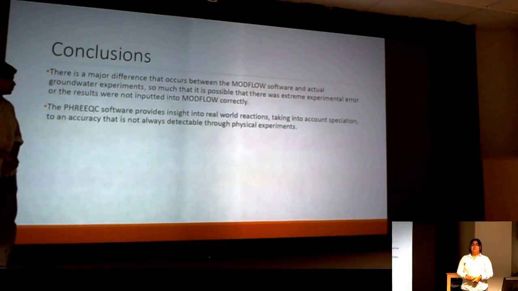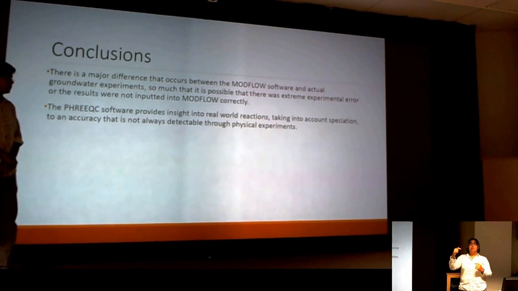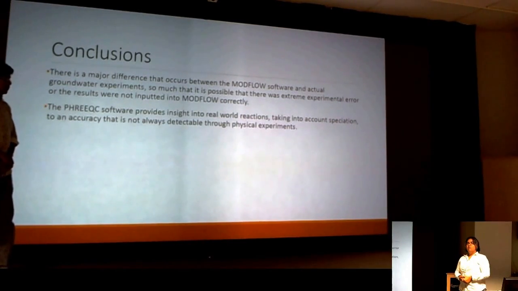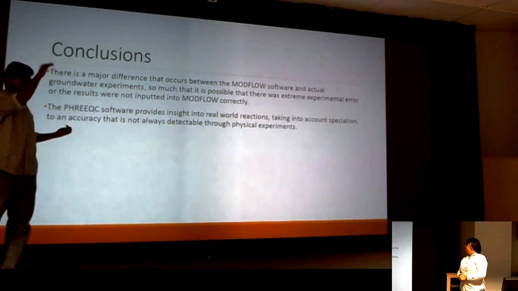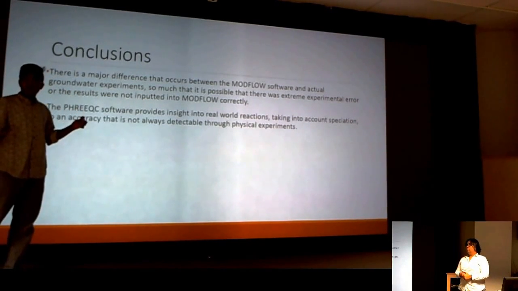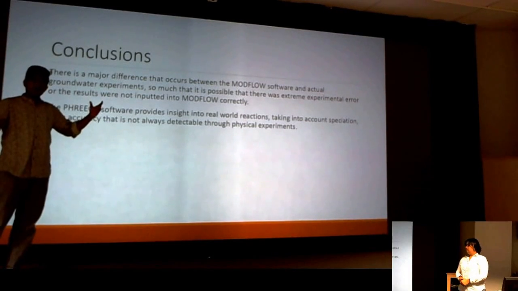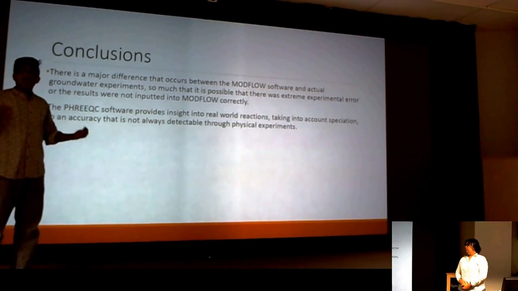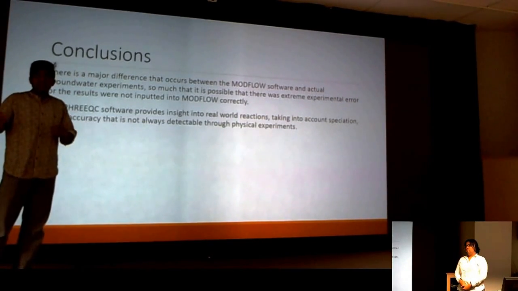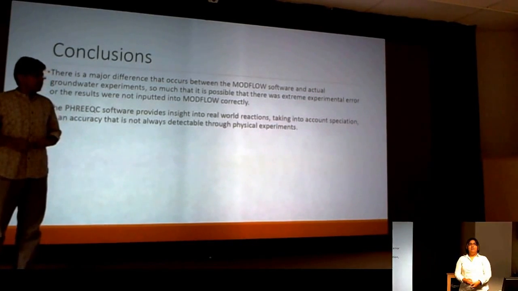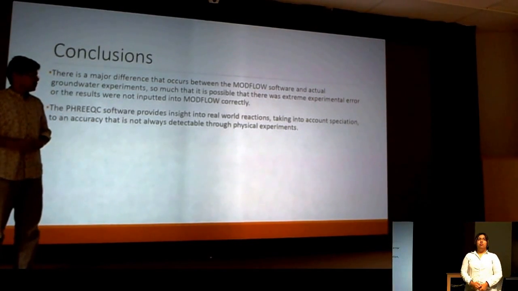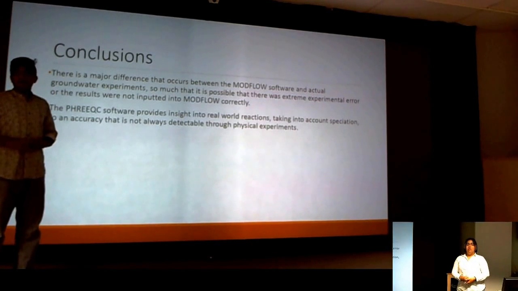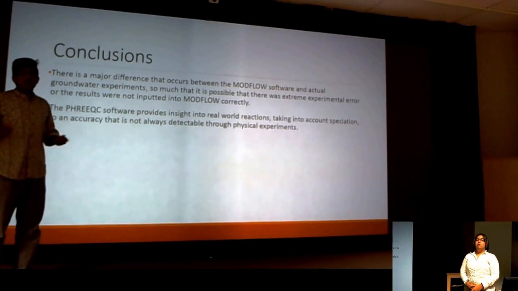So there were those problems that arose, but it was consistently 3 times more than the points generated by ModFlow. And those are the two major things that we did, the speciation software and the groundwater flow. While they're different conceptually, what we did with them is similar. We basically use software that emulates it because it's hard to take actual data in the real world, because it's very difficult to use instruments and you don't always have access to all the points in a lake. Thank you.